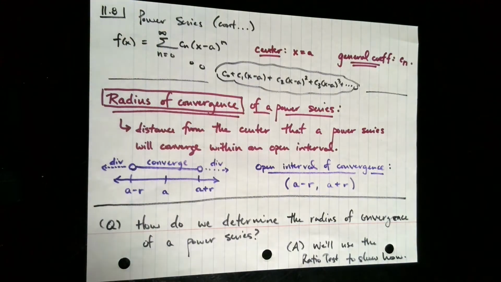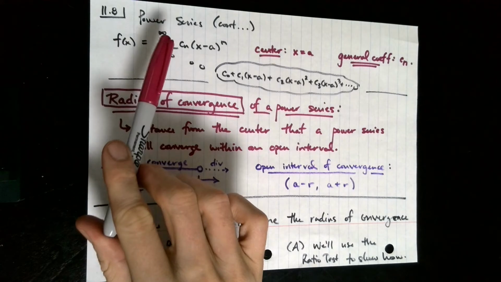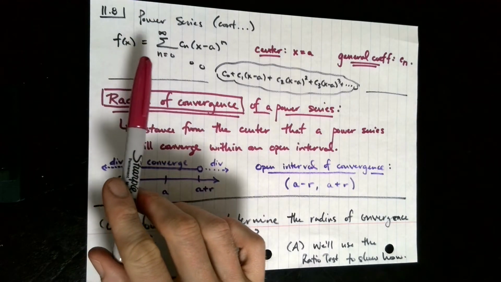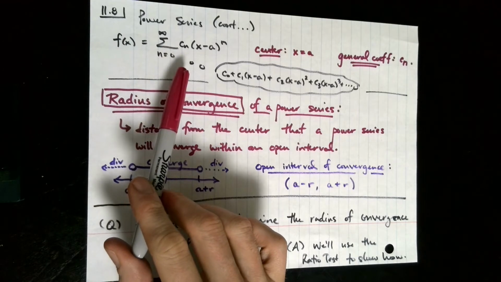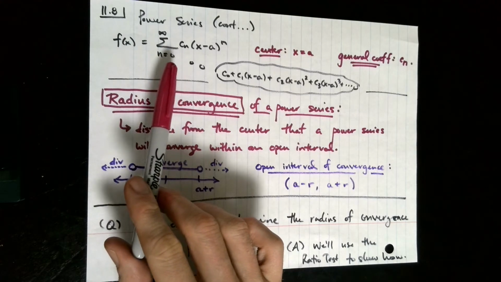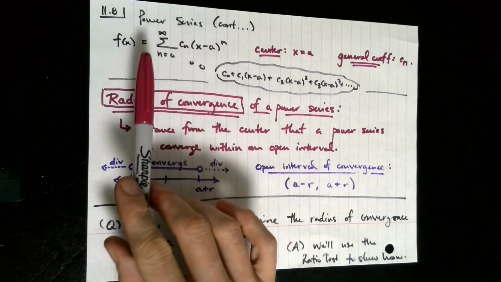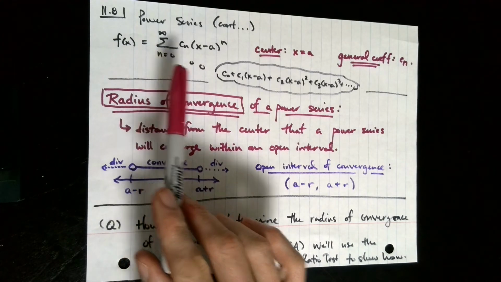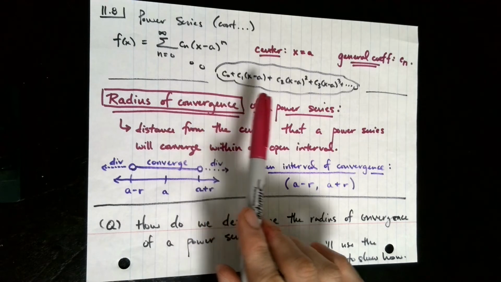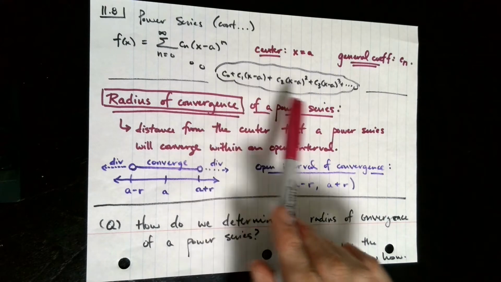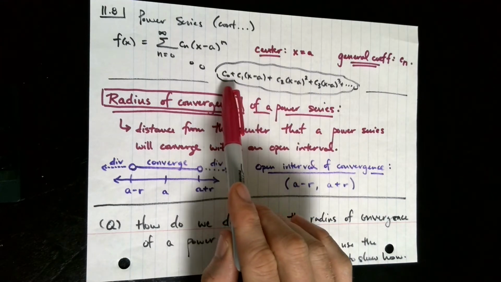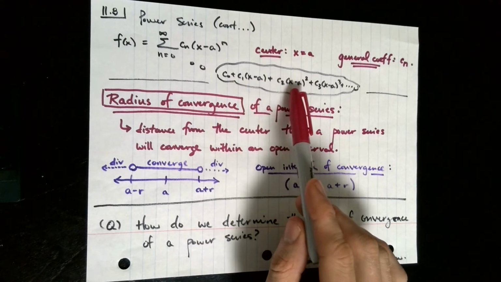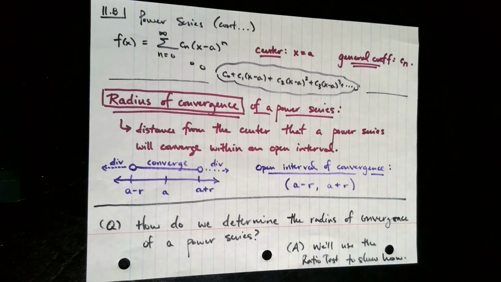All right, so last time we met, we introduced ourselves to power series. These are essentially functions that are polynomials of infinite degree. And, well, you could express these in sigma notation. And if you would take them out of sigma notation, you can see how they look like polynomials of infinite degree. Because you've got this constant term, this coefficient in front of the degree 1 term, this coefficient in front of the degree 2 term, and so on and so forth.